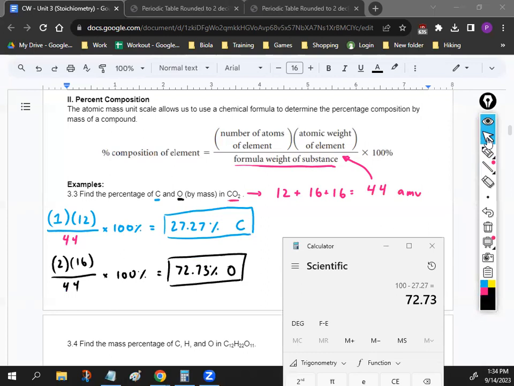So the carbon dioxide you just breathed out, 27% of that was carbon, and about 73% of that was oxygen. Okay. And that's it. That's how you find the mass percentage. And again, if you can do this with your own formula that works in your brain, then just use that formula. Okay, but this is just how I'm going to teach you.